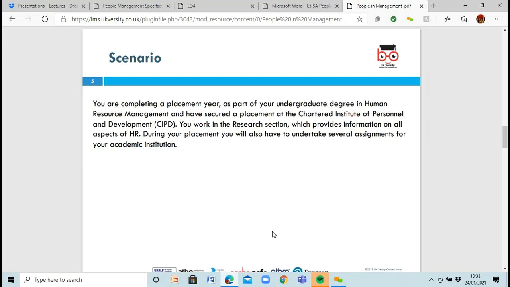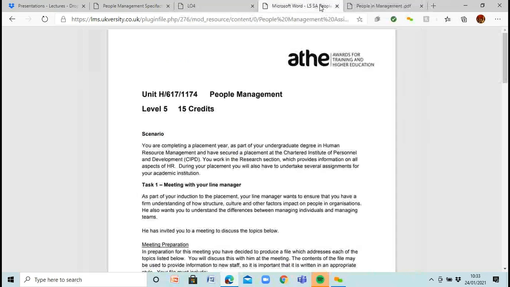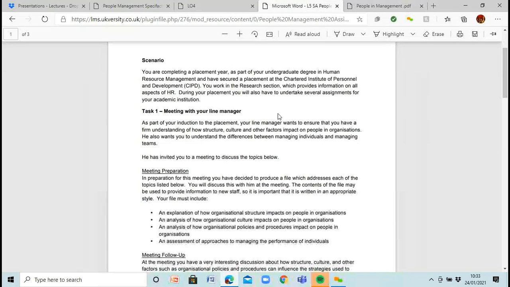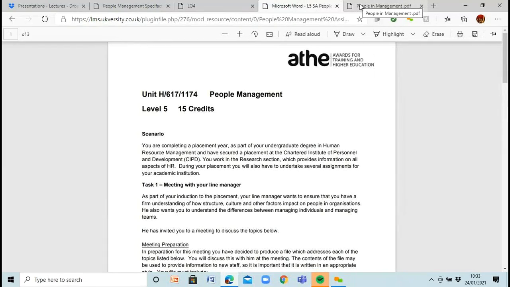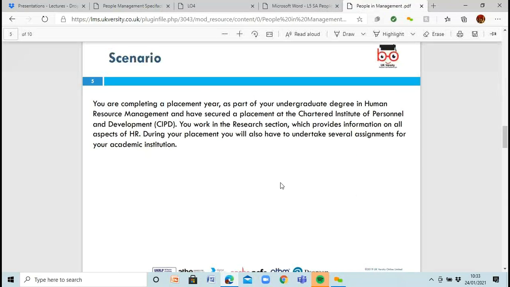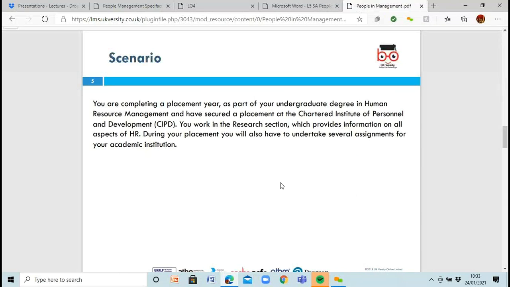Now going into the actual assignment, this will mirror your assignment brief. The document is on Moodle; everything is available on Moodle under the People Management unit.